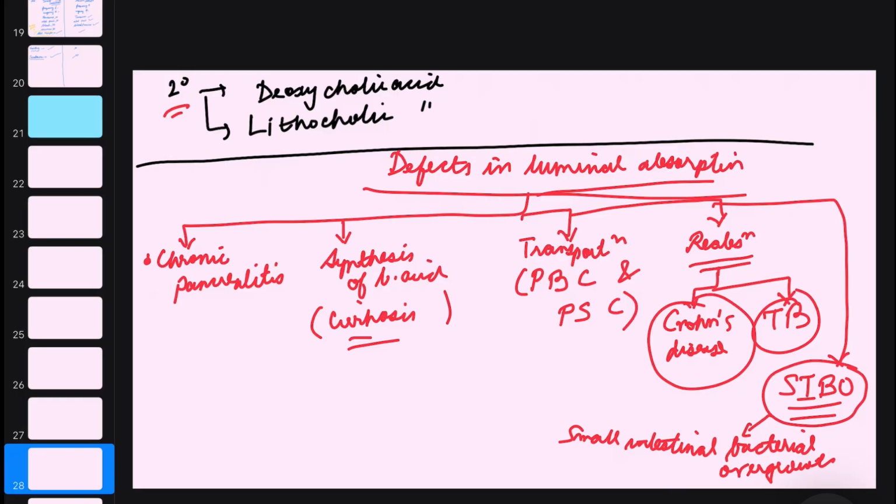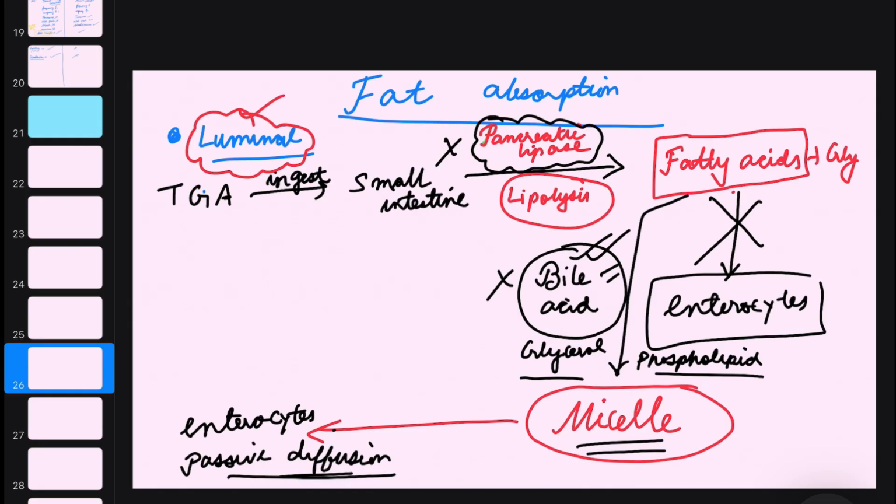But don't worry, this was the longest phase, the one that most needed to be discussed. The other phases are not that important, or rather not that lengthy. So what is the next phase? After the luminal phase, there will be the mucosal phase, where the enterocytes will absorb the micelle. So what happens after the micelle gets absorbed by the enterocytes? That is the story we are going to deal with next. This is the mucosal phase.